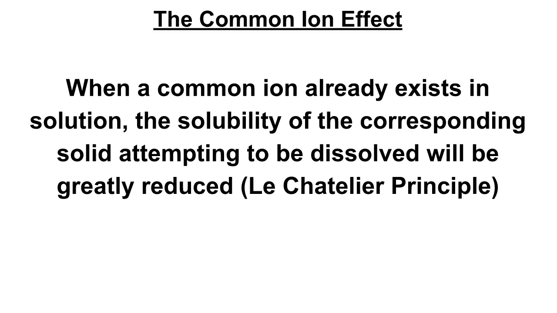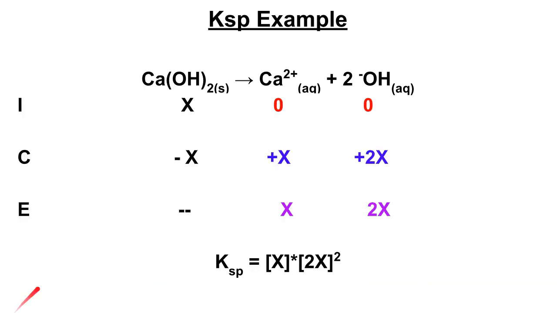And you can actually check the difference of this. You can find videos where you are taught how the common ion effect works, and you can actually calculate the difference between what you would get if you were to just find the KSP, and then what the new KSP is if you account for that ion. And just to give you a hint as to what would happen, this value would not be 0 starting out, and that's important. So that's going to affect how the rest of this would play out.